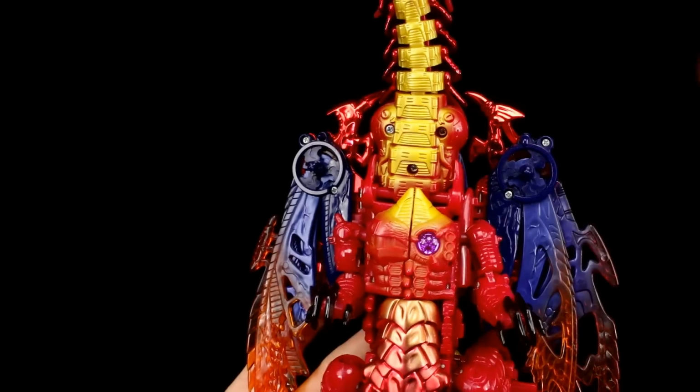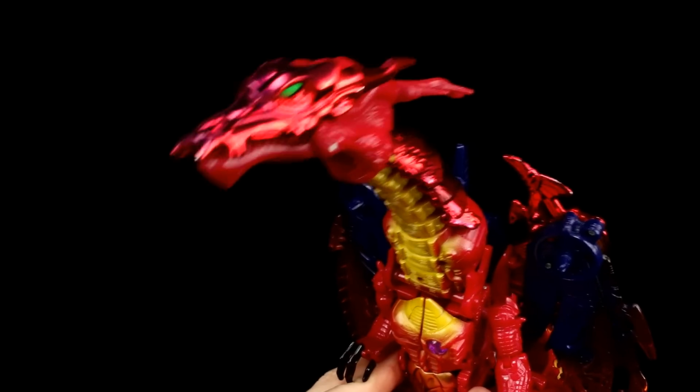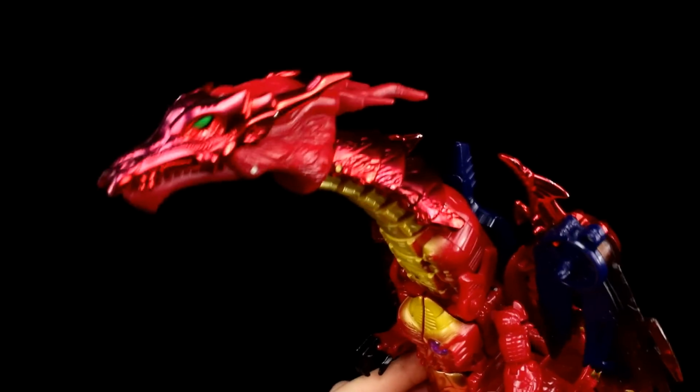So I definitely recommend this guy if you're into the Beast Wars, especially the Transmetal 2s. This guy is one of the better figures. Despite his flaws, I still think he's pretty darn cool, and I think you're probably going to enjoy owning him.